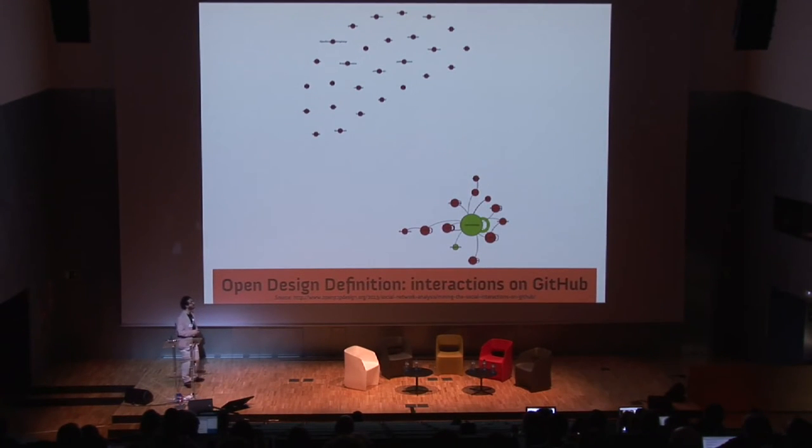And for example, you see that most of the people are not active at all. So that's a big problem for the project, because we have a lot of discussion, but between very few people. And again, you see that the discussion is very condensed among very few people. And then, of course, that's something that probably you know if you have participated since the beginning, or if you do this kind of analysis.